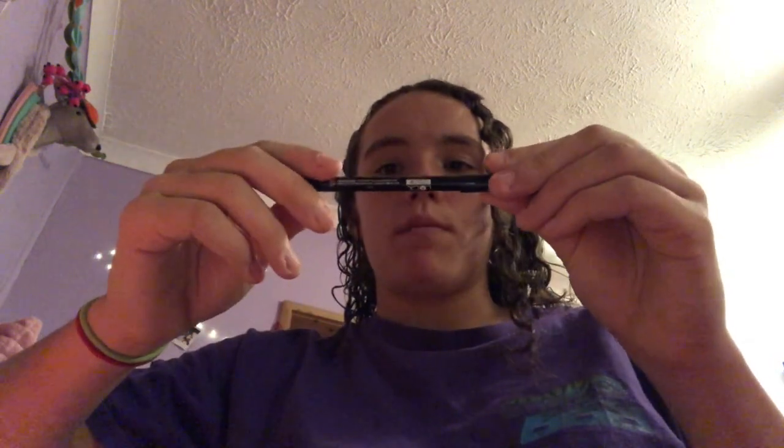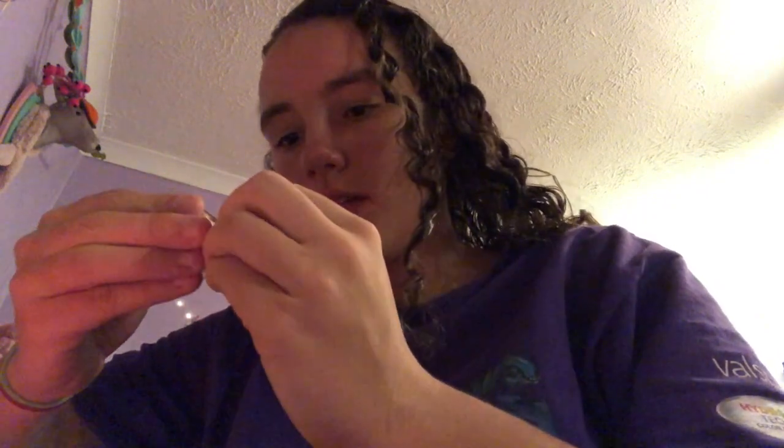First we have waterproof pencil eyeliner in pearl black. Then we have, this is translucent powder. It's just a white pearly color. It's the brand Extraordinary, I guess. It says Extraordinary across the front. Then we have Strictly Curls Perfect Curl Miracle Treatment. Intense moisture to defrost curls. Wow, this is like what I need. Definitely going to be testing that out.